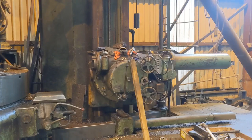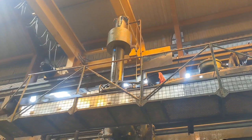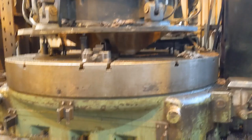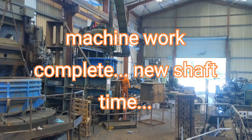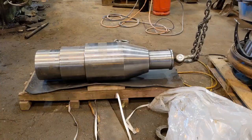It also has a horizontal cutting head, and that's the vertical cutting head that's doing the work above. The chuck is a sliding chuck, can slide away from the main column depending on the diameter that needs to be swung. You see the locking bolts that lock it onto the sliding bed. This is the new shaft that's to be fitted into the body of the machine.